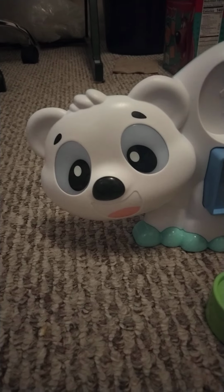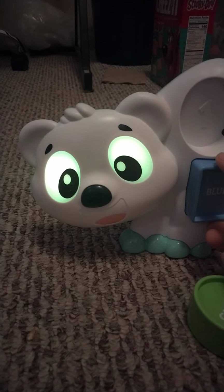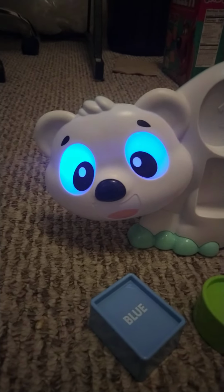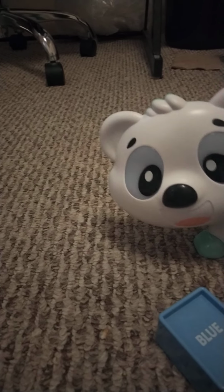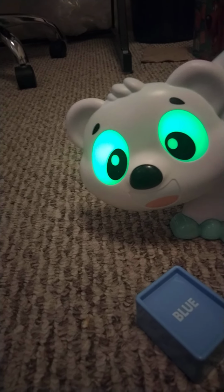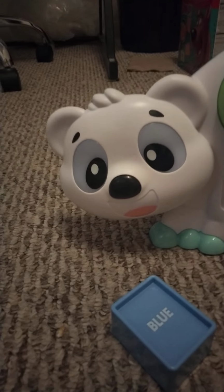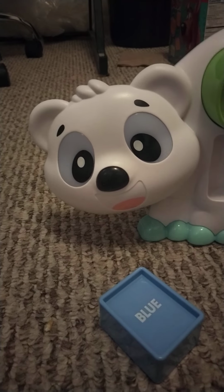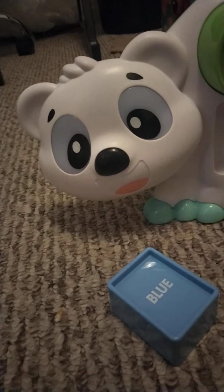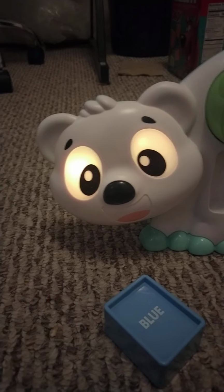Crescent. Pentagon. Rectangle. I put them back, and I'll turn them off. Green oval. Red crescent. Orange triangle.